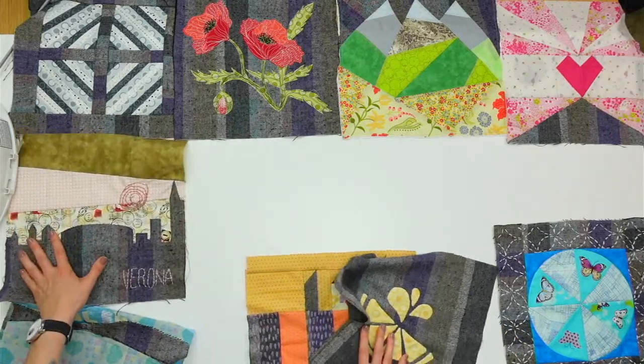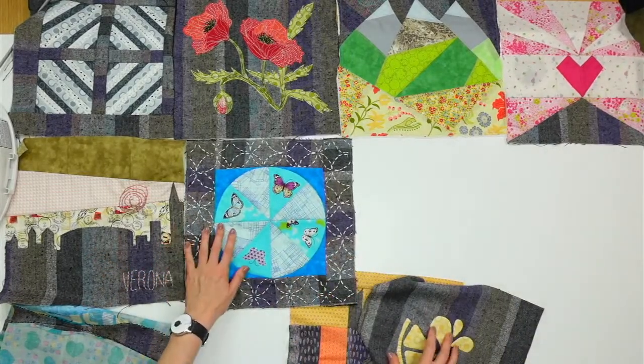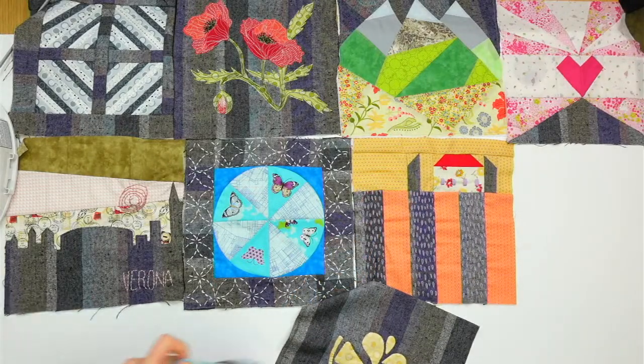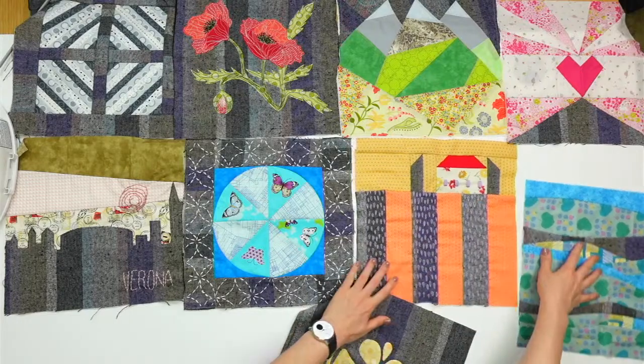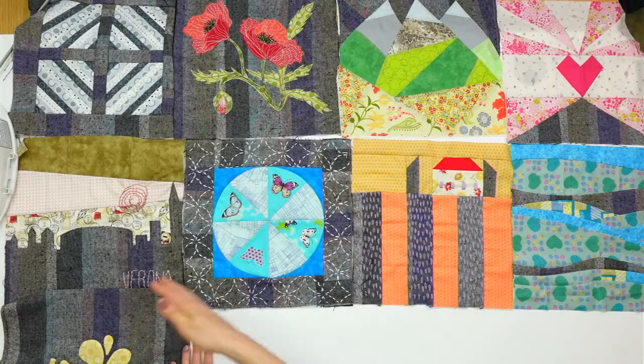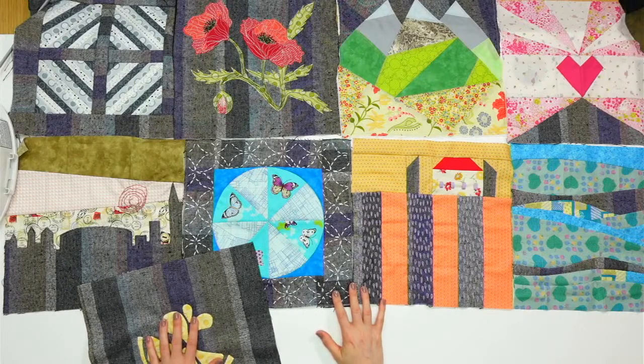Then maybe this one. January, February, March, April, May, June, July, August, September. But again, I think I'm going to go 3x4. But anyway, it's fun. Okay, I'm loving it, you guys. This is just too neat. All right, I think we're going to just call it an evening here. I am in love with this so far.